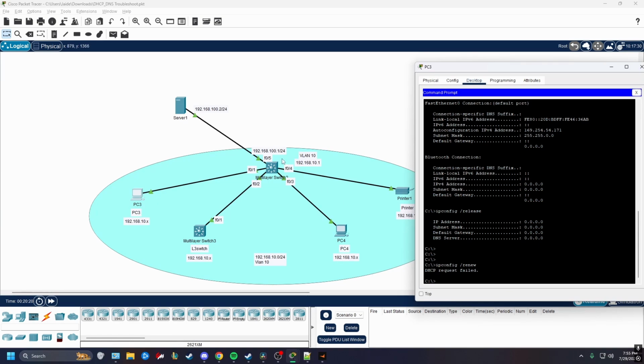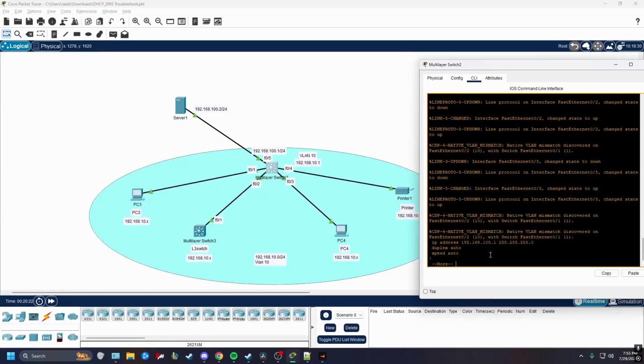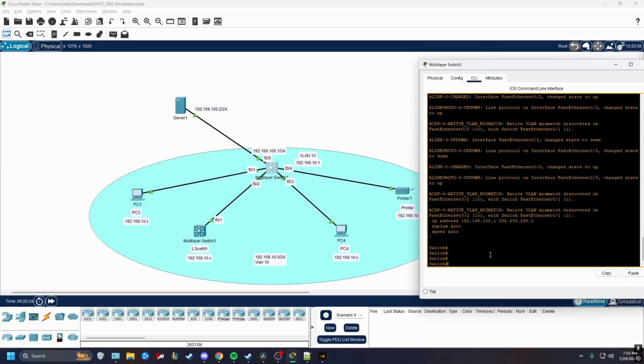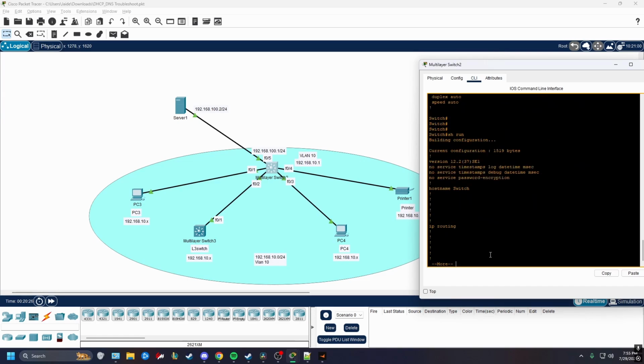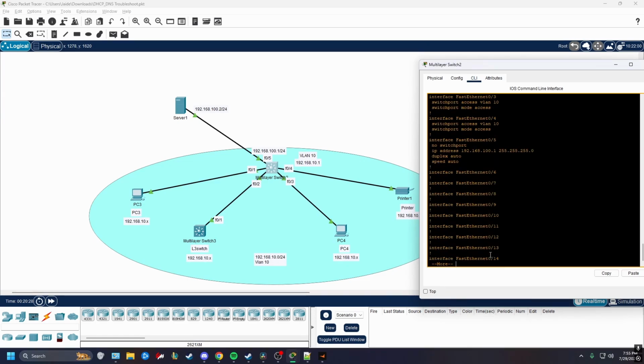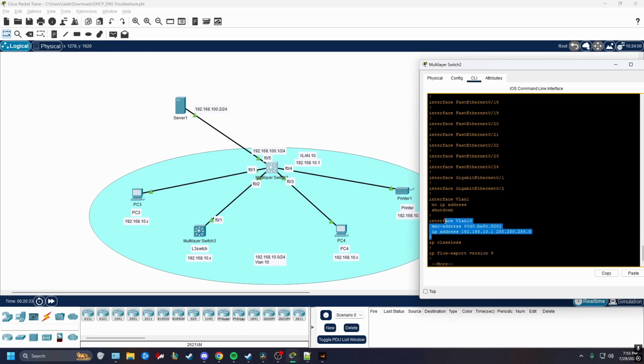Oh, I forgot to add one more thing. If we go back to show run, we go down to VLAN 10. We should have an IP helper, and the IP address would be 192.168.100.2.